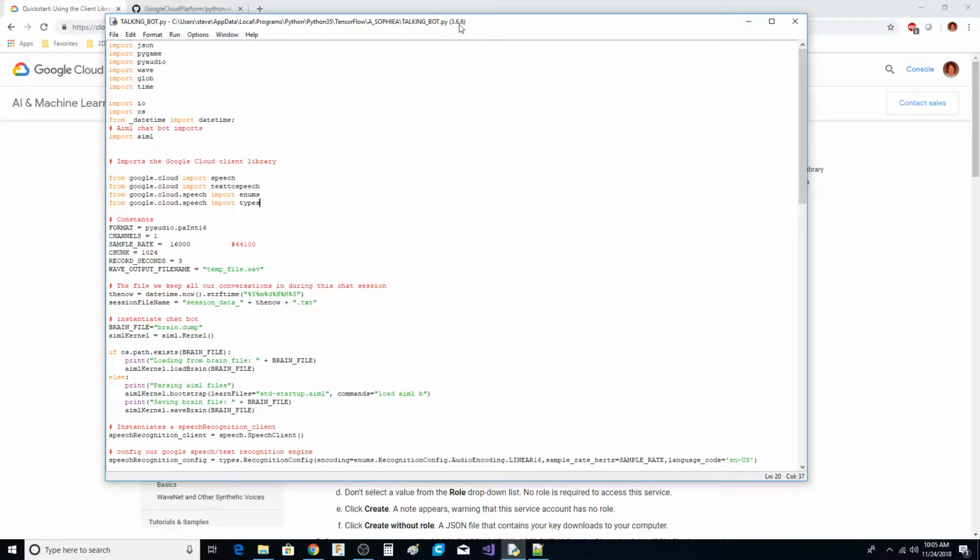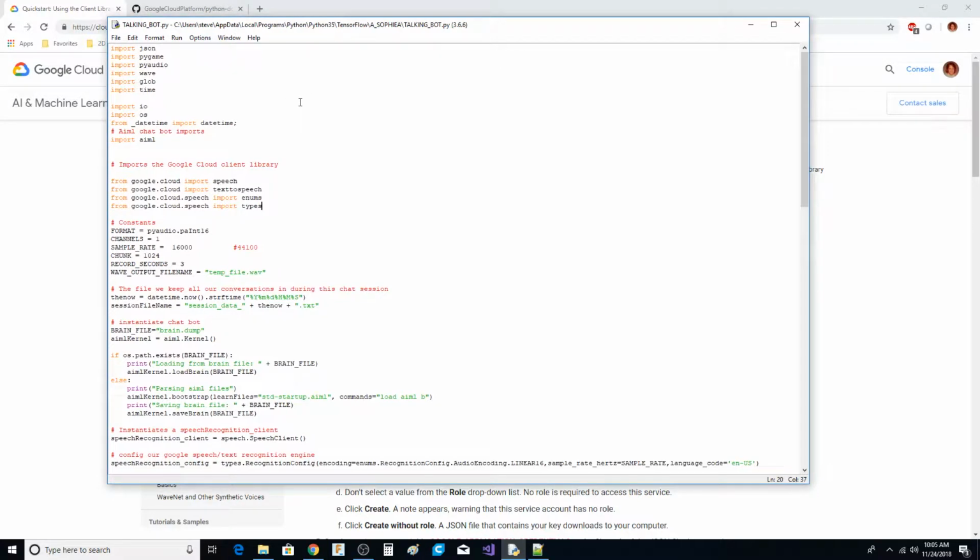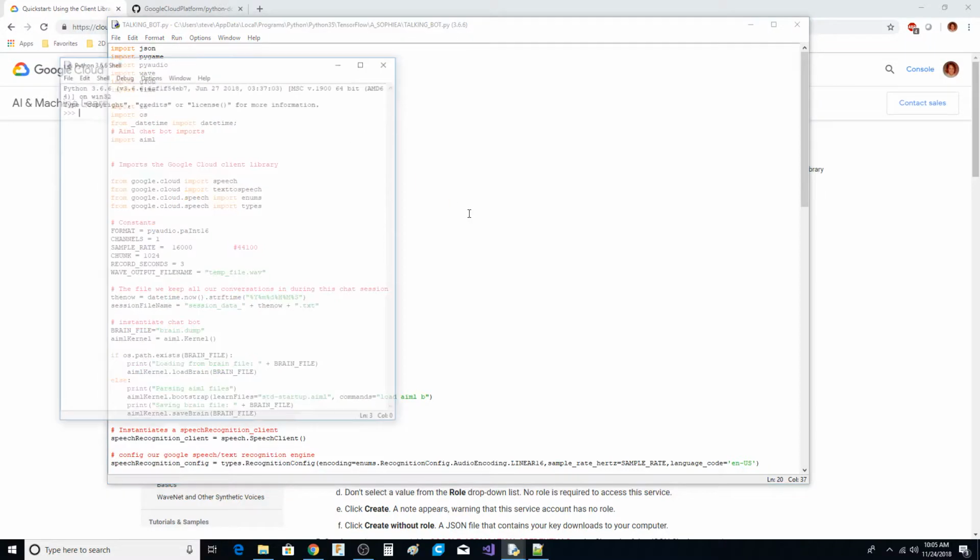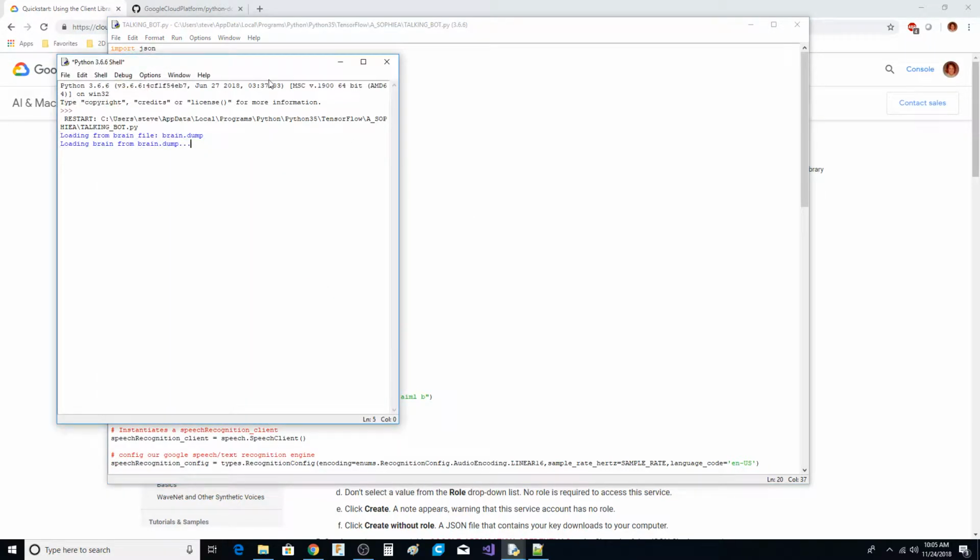This is Python 3.6, and I'll go into a little of the details on getting everything installed. What the code is doing is pulling in the AIML precompiled brain so the chatbot will work. And this chatbot in Python was a console application.